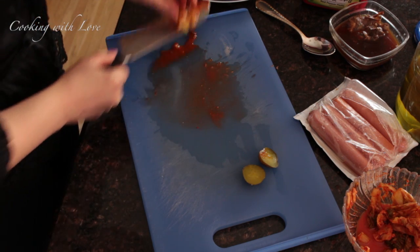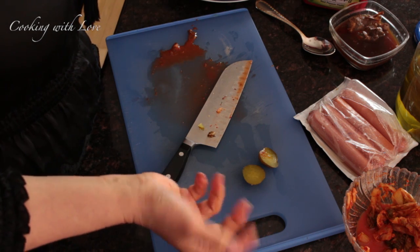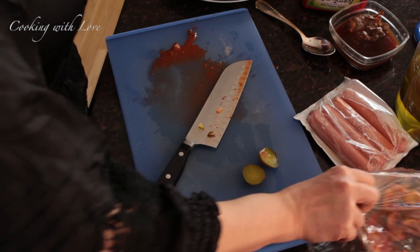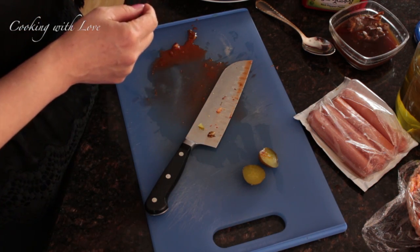So there you have it. If you don't know how to make kimchi, where do you get it? You can always buy it at the store. They have H Marts all across the country. You can make it if you feel a bit adventurous. But let's take the ingredients over to the stove and get cooking.